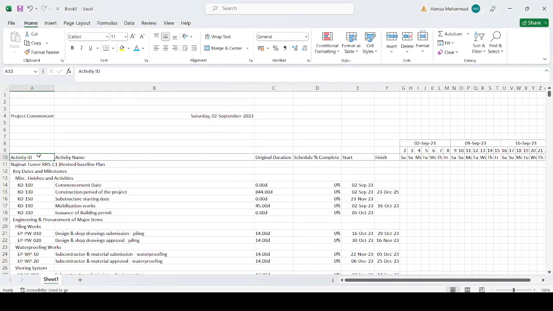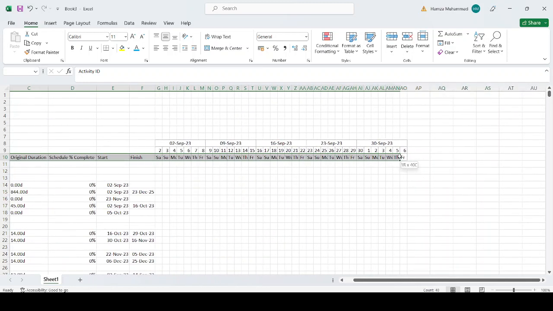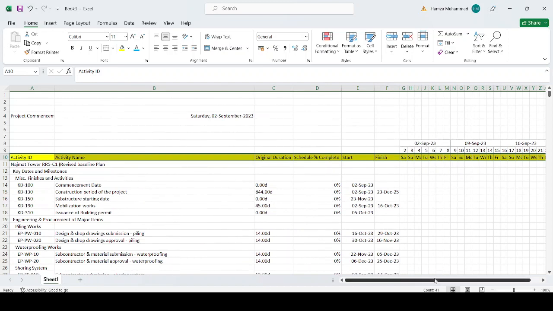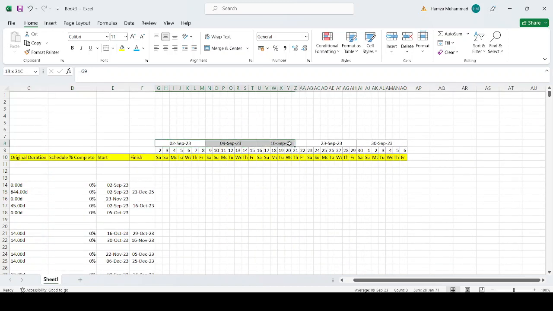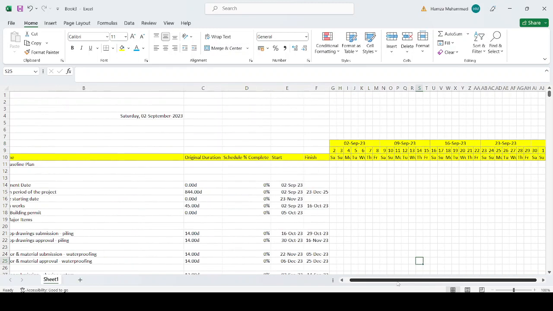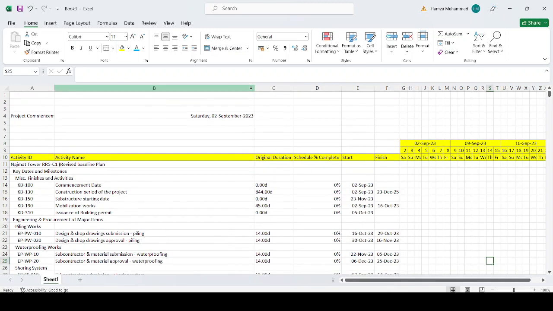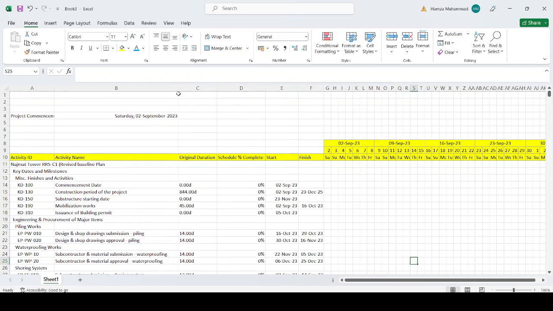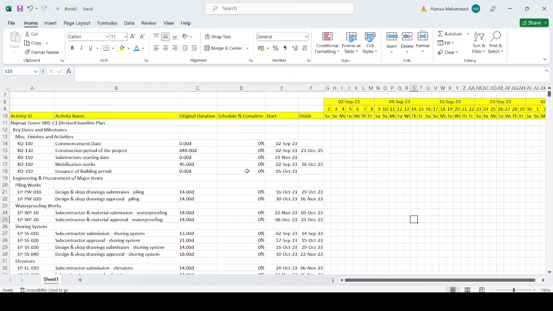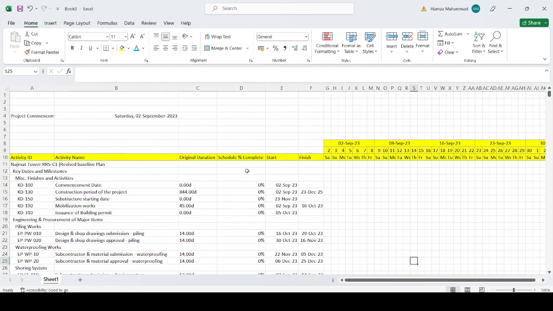Then select this all again and make it yellow, similar to Primavera, because in Primavera the timeline is typically yellow. Now our timeline is shown here. We can reduce this distance a little bit, and now we have almost done our timeline.